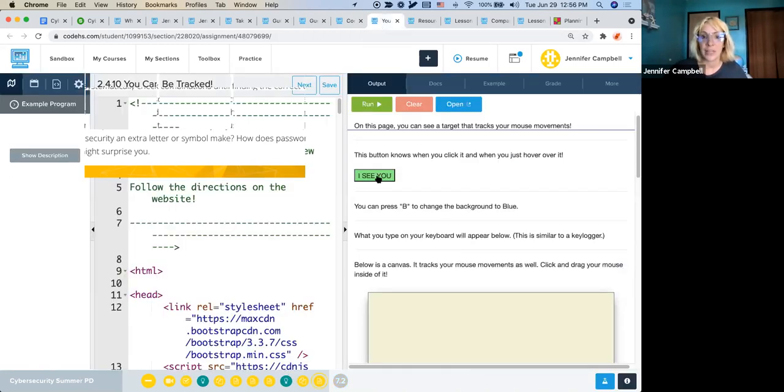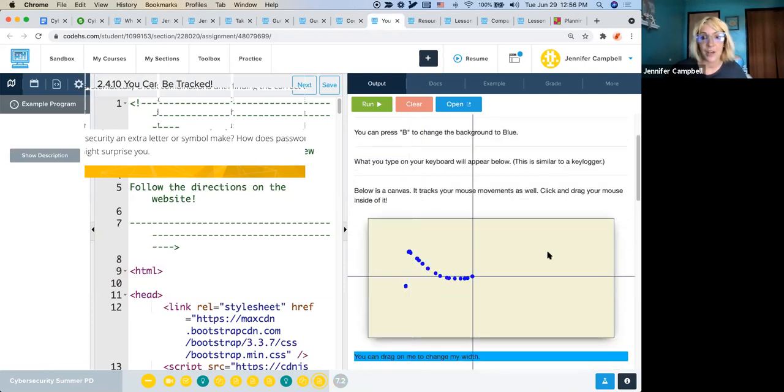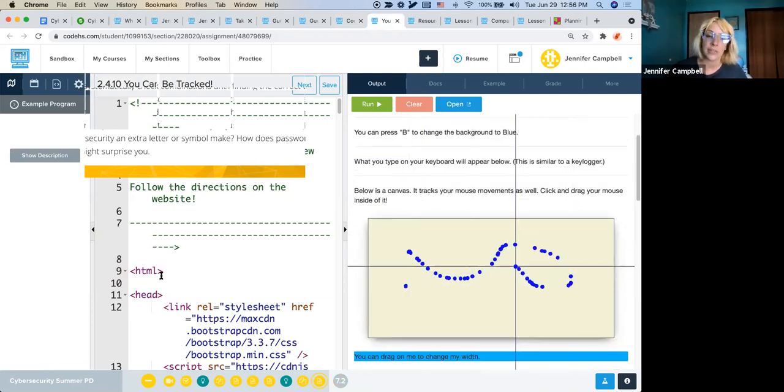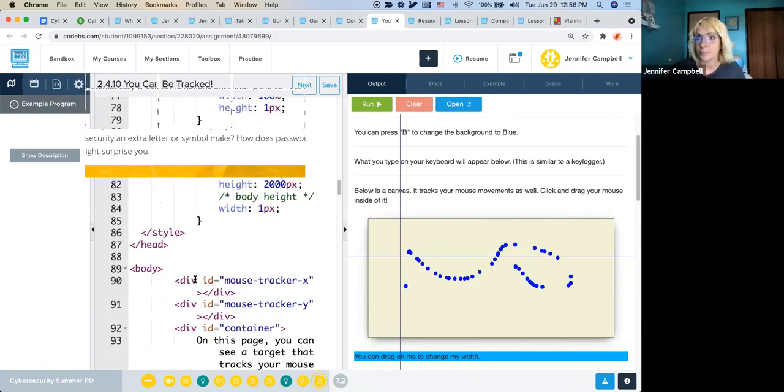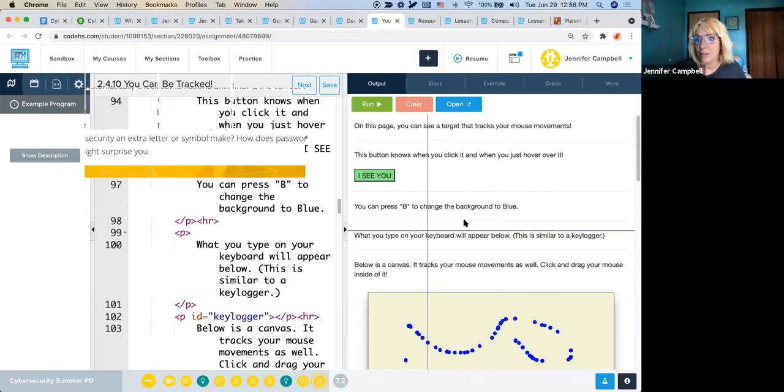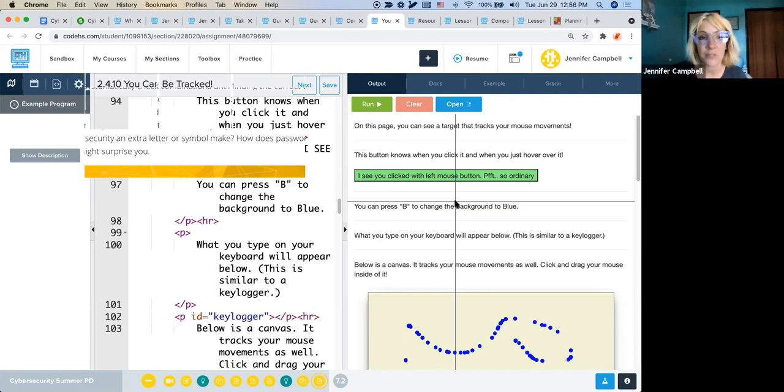And then how about what you can track? Did you guys know they could do all of this, or that it was tracking? Another advanced thing could be to have them look at how it's tracking it, which is all in the code. Yeah, good. And I didn't know they could actually tell which button you were pressing with.